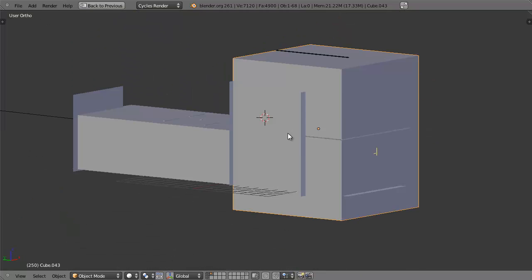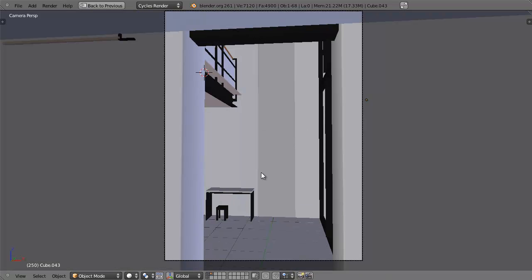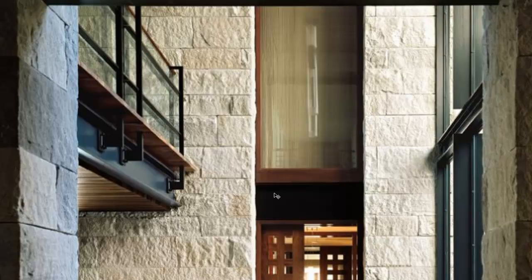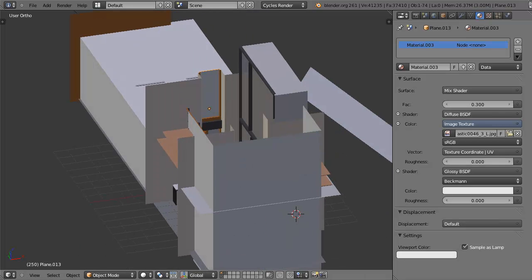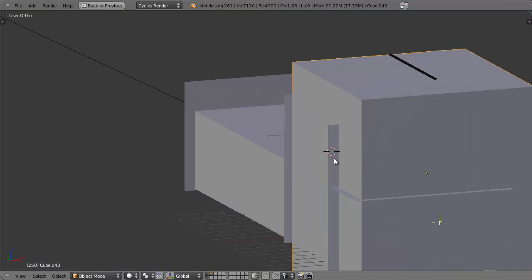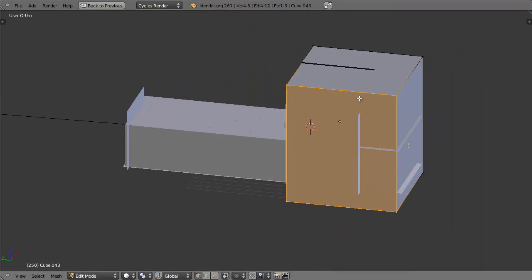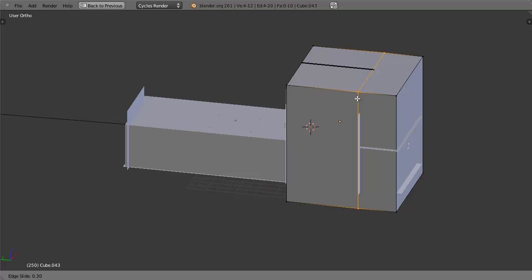Yeah, on the left-hand side here, where you've got the light near where the chairs are, we actually want there to be light coming through there, like skylighting. Because if you have a look at the original reference image, you've got a little bit of light coming there from the side. So I'm just going to, whoops, I've grabbed the wrong scene again. I'm just going to grab here, and add a loop cut right there. Another loop cut here.